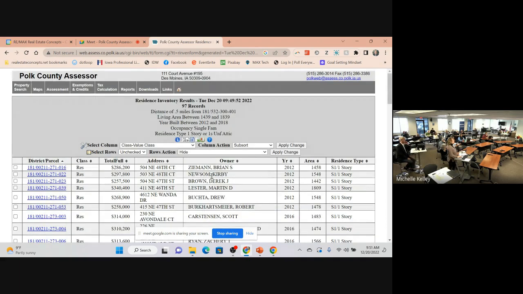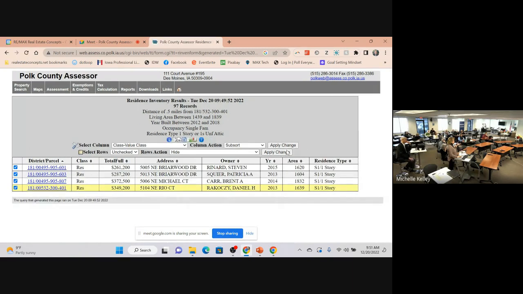So once you pick the parcels that you think would be good comparables, and let's say you want to get the rest of this off of your screen, you could check the parcels you're interested in, keep this as unchecked and to hide, and if you apply these changes, just those parcels will come up, and then you can just do those.